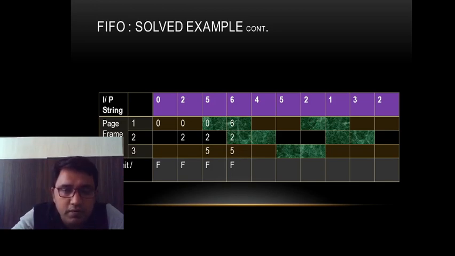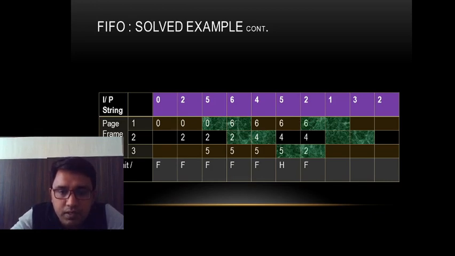Again you'll find that in the new set of page frames, the page 2 has been residing for the longest, so it has to be replaced. Then next is 5. As the 5 comes, we'll get a hit, because the page which has been asked is present inside the main memory or a page frame.